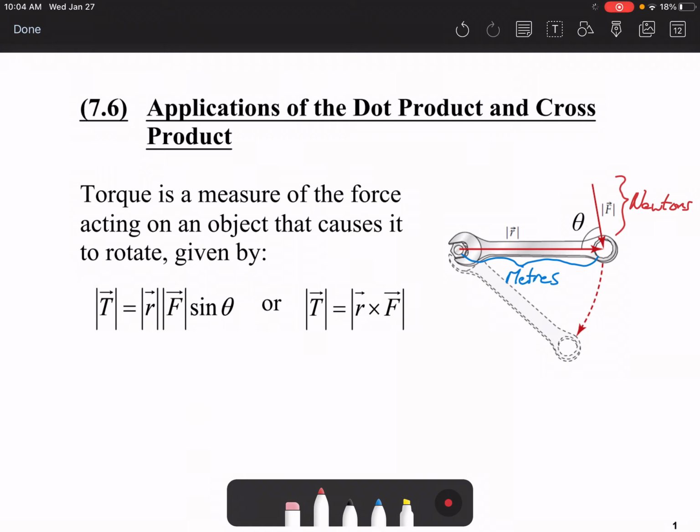So these values actually don't turn out to be joules like we saw before. These actually turn out to be what are called Newton meters. You're multiplying these two units. Now the angle that you have right here, theta, is actually the same angle between the two vectors. So you can replace the vector f going this direction, and your angle theta is still in between.